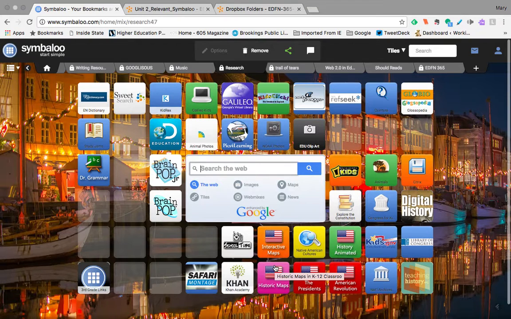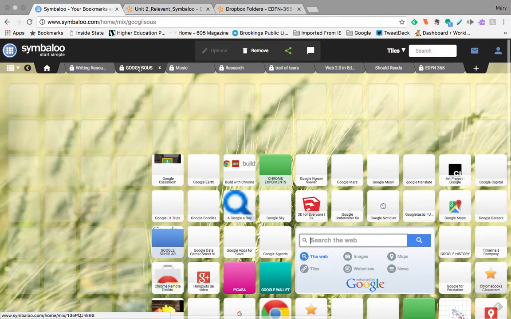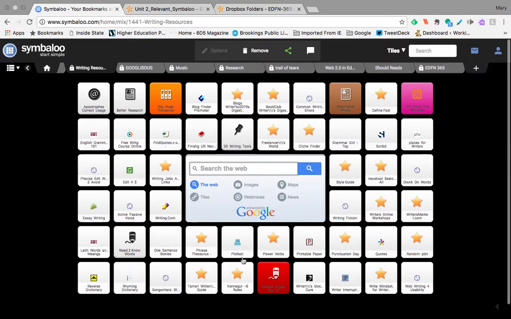So for everybody K through 12, you can see as well as read. So the kids, let's take a first grader, can learn to not only read the title for the Symbaloo webmix, but also be able to identify the icon. That makes things awful simple for them to do. You can make them as big as you want to or as small as you want to.